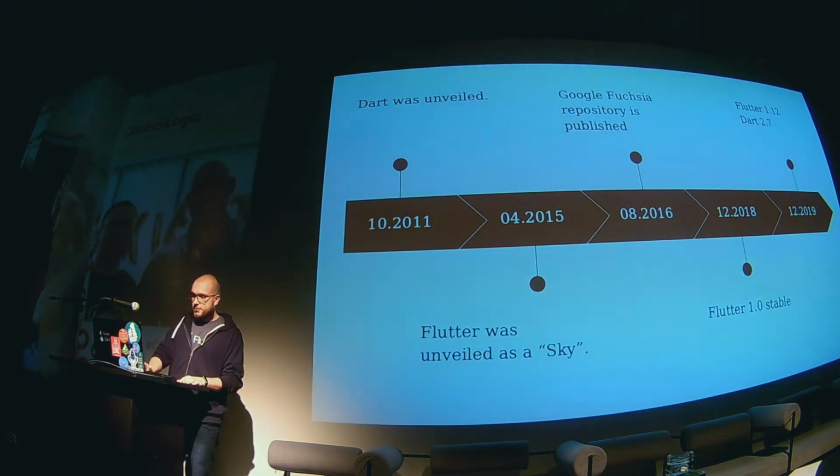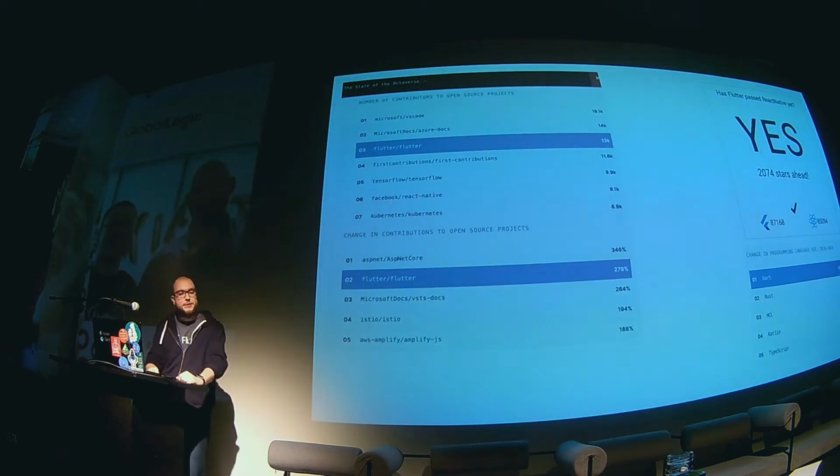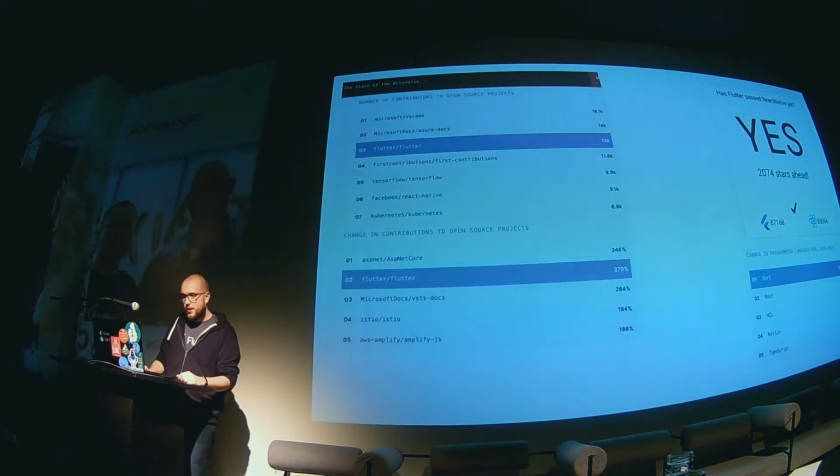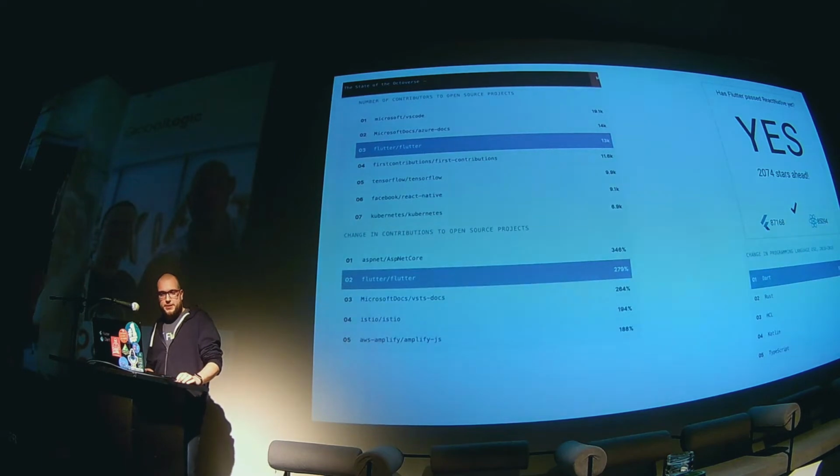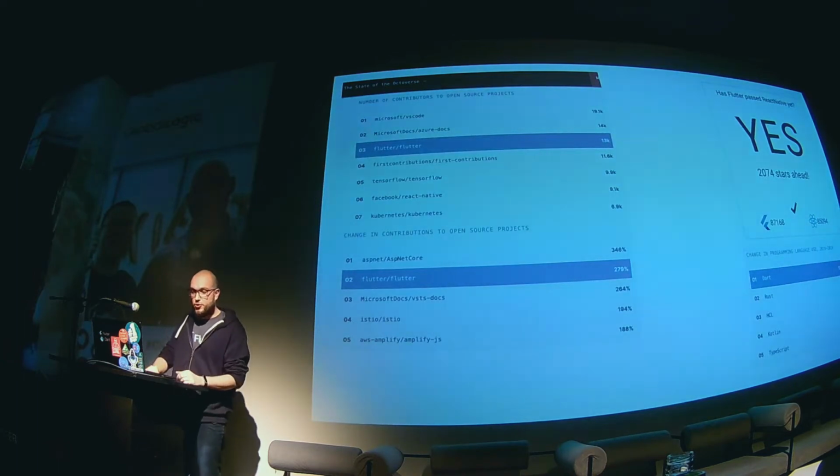And for all of that, I want to show you some numbers. These are digits from a report from GitHub. GitHub has these annual reports about stuff that's going on in GitHub, and it's called the State of the Octoverse. And here you can see the number of contributions to open source projects.